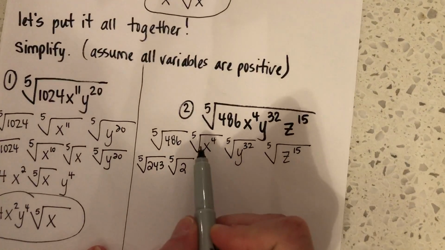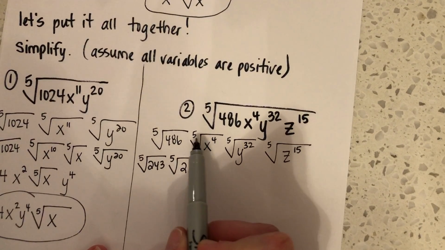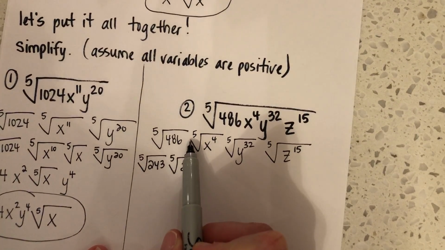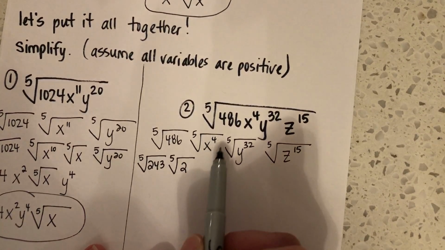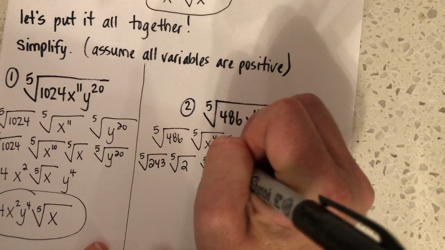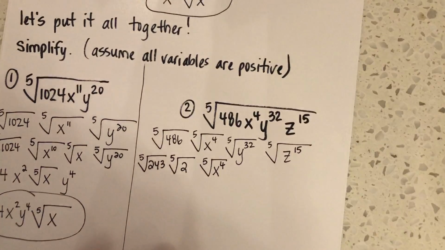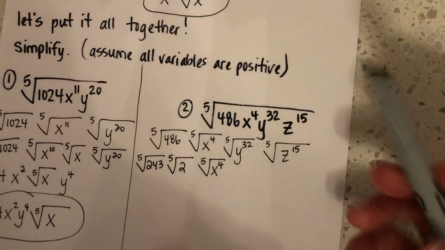All right, let's work on the 5th root of x to the 4th. This is going to be x to the, does 4 divide by 5? No. Can I split this into anything smaller than 4 that will divide by 5? No. So this is already a reduced radical, and you will not be able to split it or change it. He's going to have to stay the 5th root of x to the 4th, and you're not going to be able to break this free. All right, let's go to the next one.